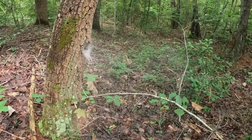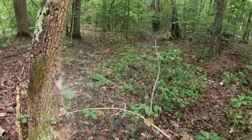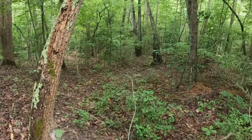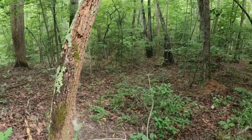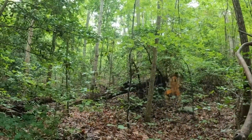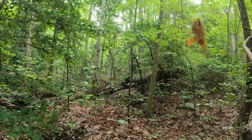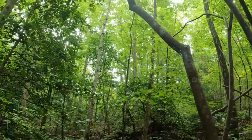One thing we have found is there are a ton of spider webs all over, so you sometimes have to use a stick or a long tree to try and break them in front of you, because they do get all over you. You definitely gotta watch out for these little critters. I'm not sure how close I can go without touching them. Yep, he's freaking out.